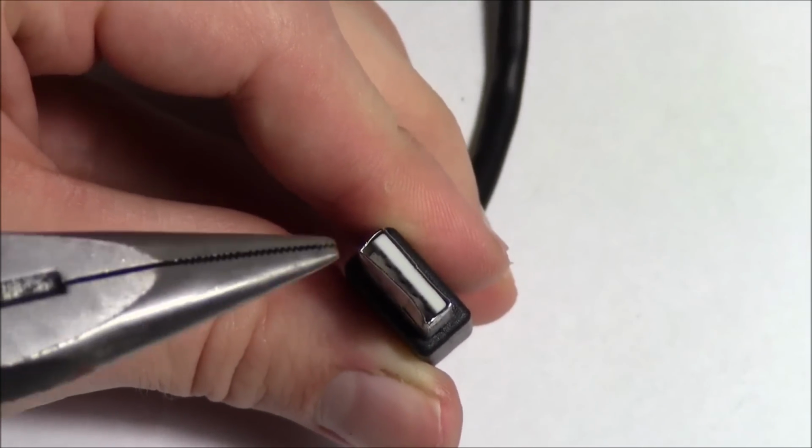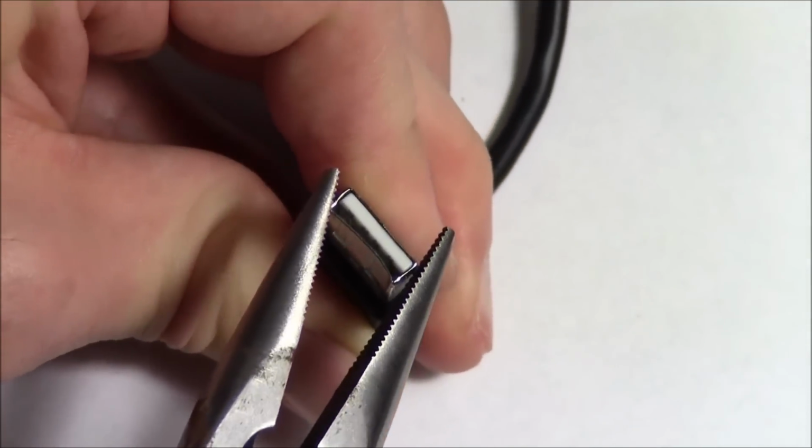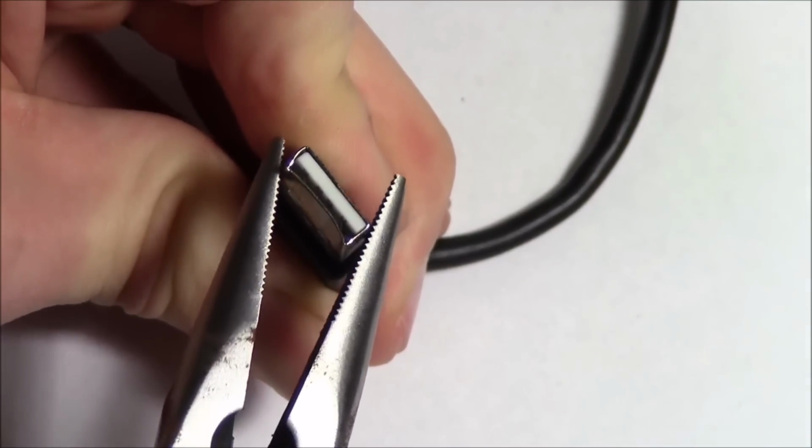So you can see I'm slowly starting to get a gap up in the top there, and this is just going to start peeling away for us. If I can just get a little bit more of a gap.